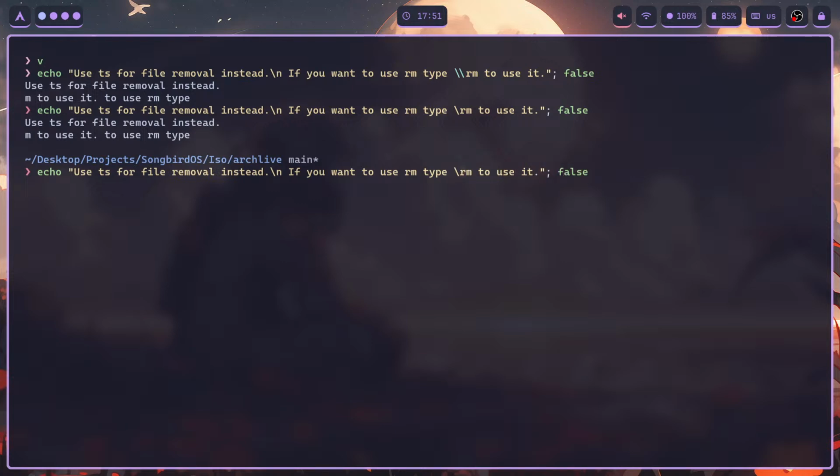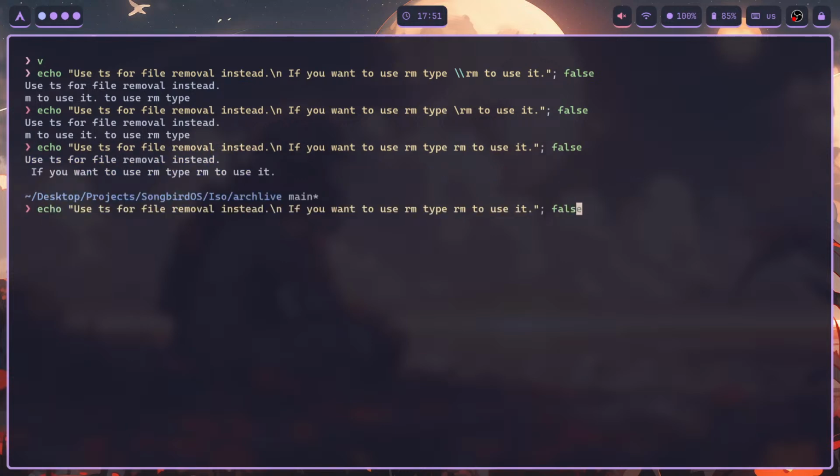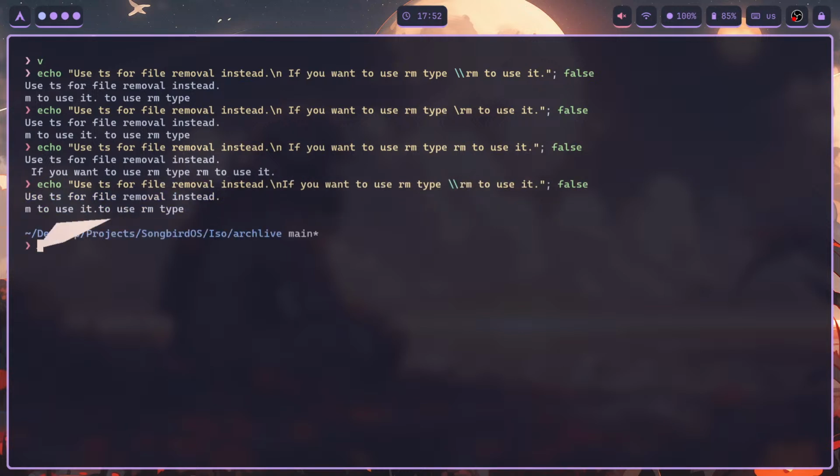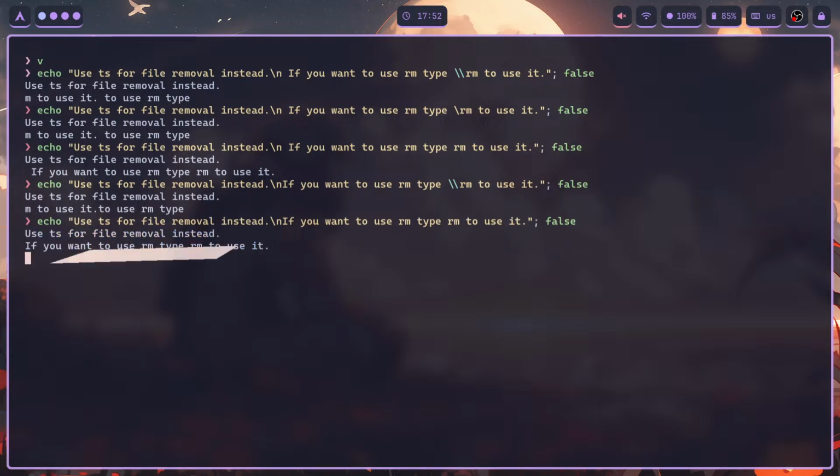If you want to use RM, oh, did it reverse this? Yeah. // should work though. /R doesn't work. Use TS for file removal.